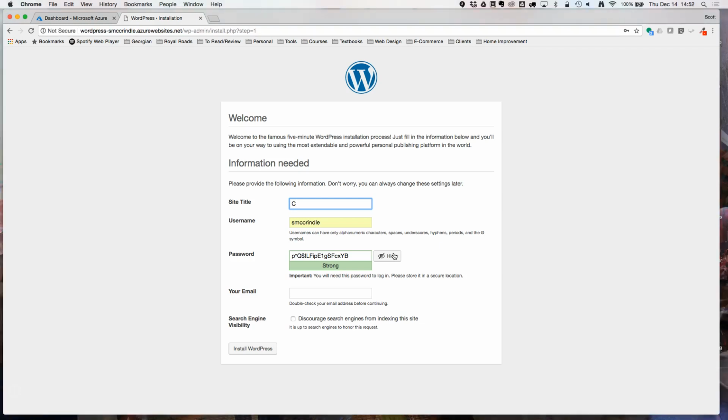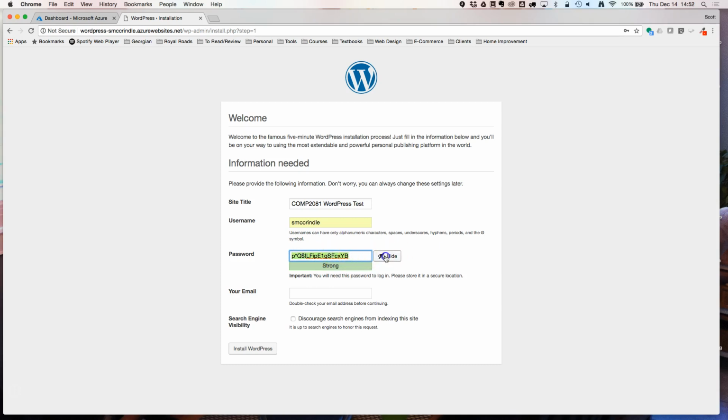I'll call this COMP2081 WordPress test. Your username is like setting up an administrator account for yourself on this WordPress application. You can change the password, or you can leave it if you wish.